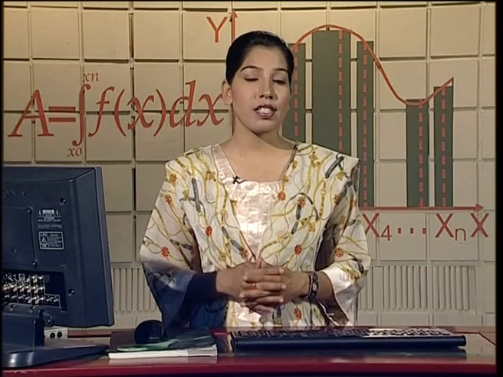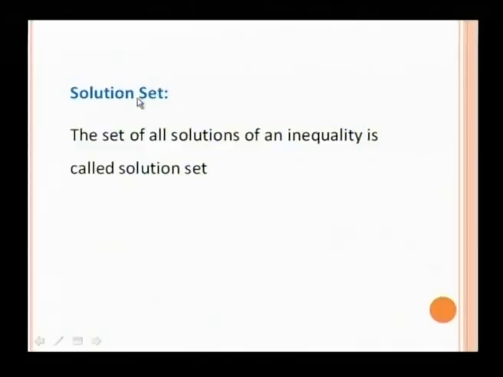Dear students, now we define the solution set before solving some examples of inequalities. You can see the definition on the screen. Solution set. The set of all solutions of an inequality is called the solution set of an inequality. As I told you, a set is the combination of different well-defined objects. So, the set of all the solutions would make the final solution set for the inequality. Now, let's solve some examples to explain the solution of inequalities. You can see an example on the screen.